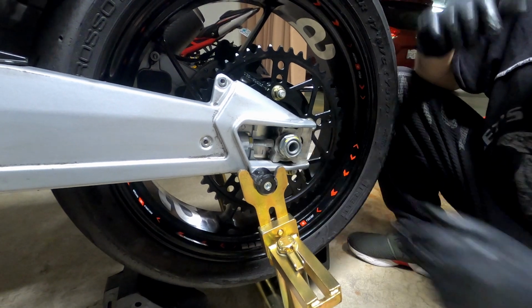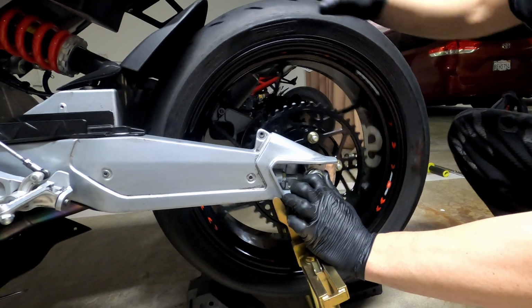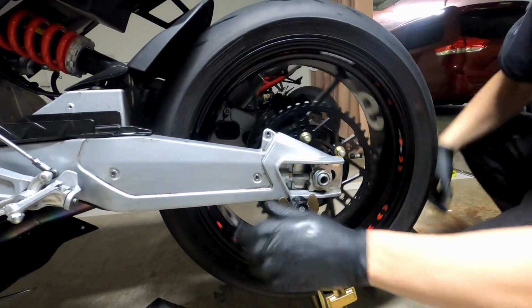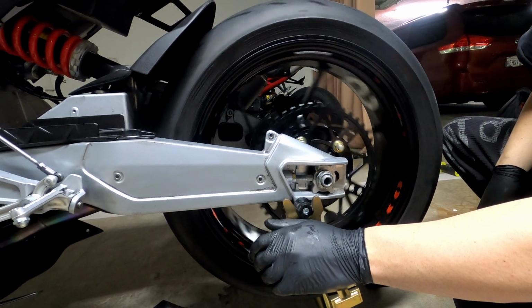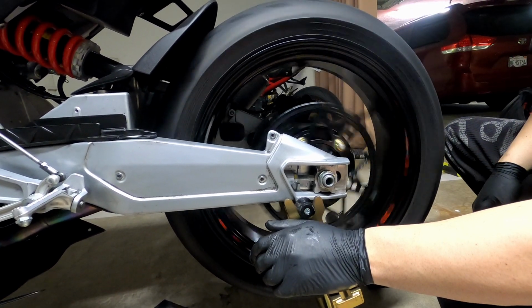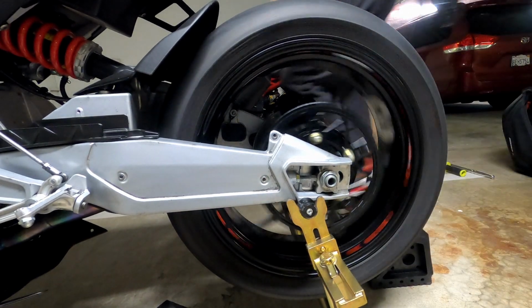Okay, once you put the wheel in and tighten this, just hand tight this, make sure that the wheel goes smoothly around. Really good time to check it before you install the chain, before you do anything. Just make sure it's fine. And also at the same time, test the brake.